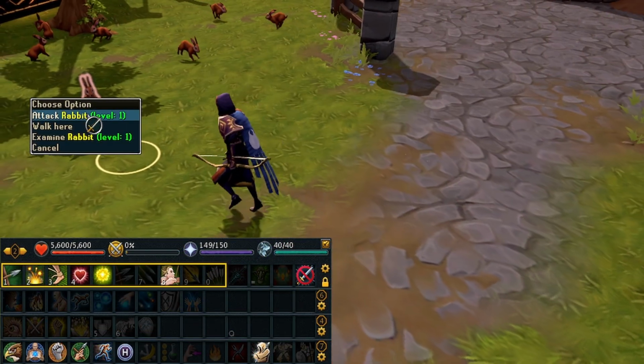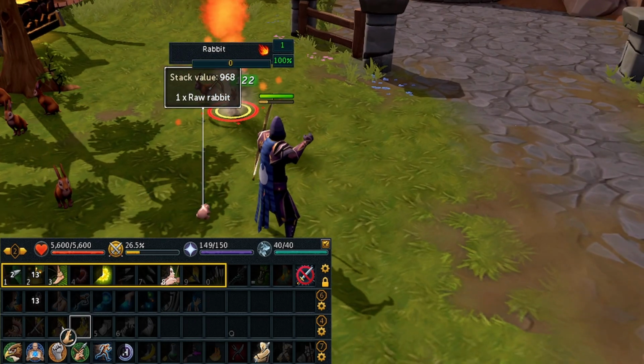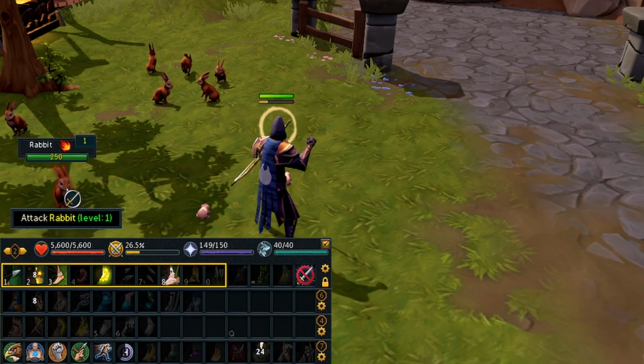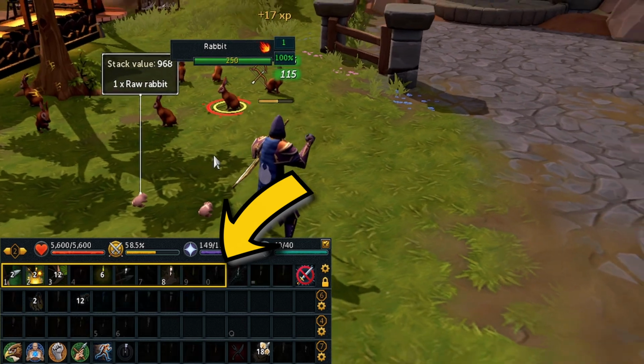Each action bar can have a number of abilities on them, which you can activate manually by using hotkeys on your keyboard. But if you have Revolution enabled, then the game will automatically cycle through them, indicated by a yellow border around the slots on the action bar that will be cycled through.